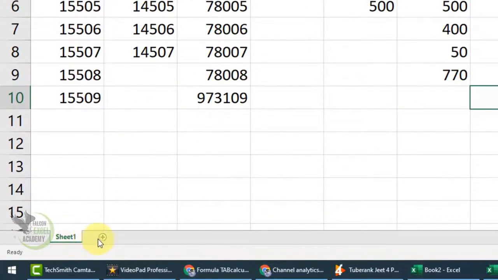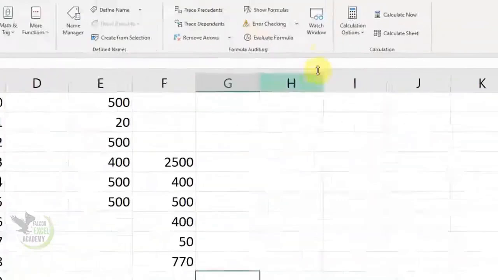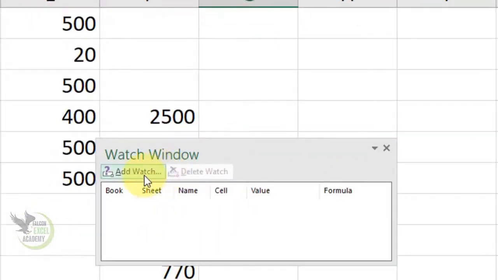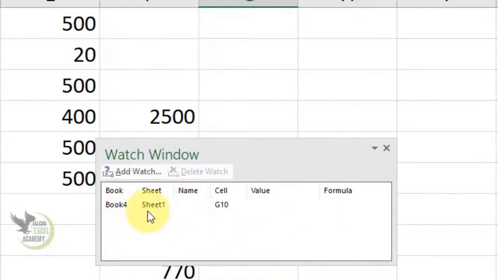Next, we will talk about the watch window. If you have more than one sheet, like this is sheet 1, this is sheet 2, this is sheet 3, this is sheet 4, you may have many sheets open in one workbook. There may be some important sheets where you need to work regularly, so you might want to add only those sheets on which you work the most. For that, first open the sheet you want to add, then go to the watch window and click on Add Watch. After that, add it and you will see it has been added here.